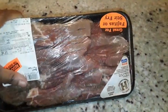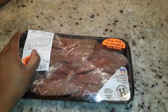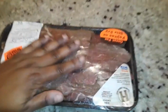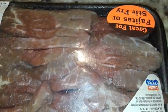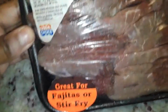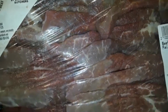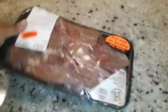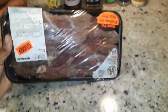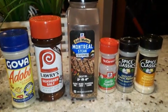Alrighty guys, so I'm going to start with this beef fajita meat that I picked up from the local grocery store. You already know what it is. I told you guys a few times that I have been wanting to try it. Last time I made something similar to fajitas, but I already had it in the fridge thawing out and I just needed to cook it. So I was like, let me throw together a quick meal, and this is just the beef fajita strips that you can pick up from the store. My idea was to put this with some peppers and onions, then maybe we can just wrap it up in a tortilla and mind our business.